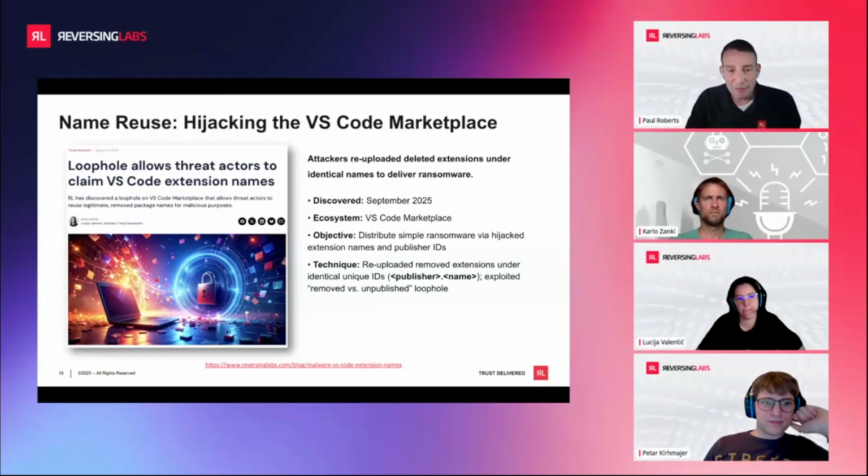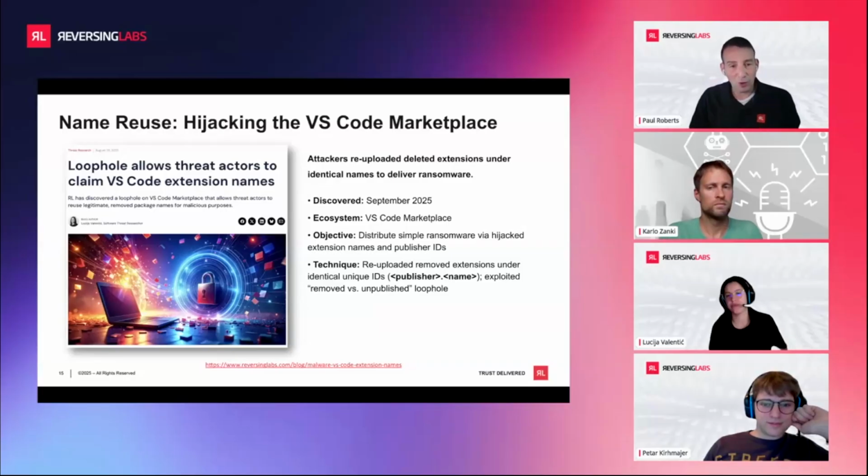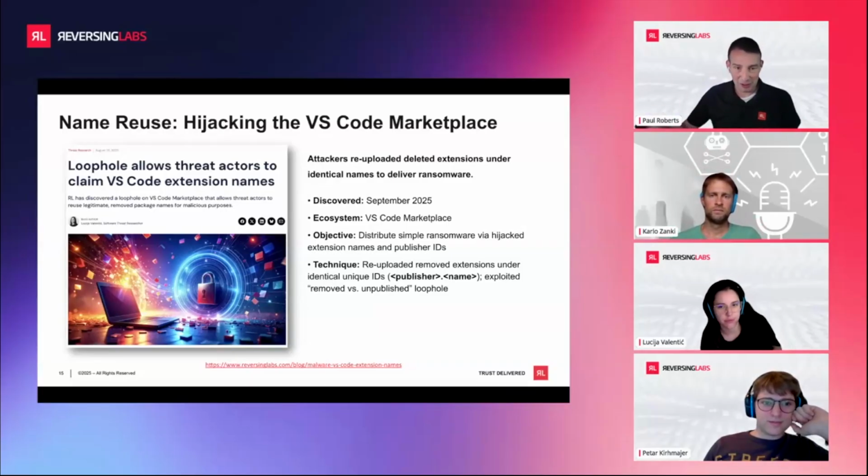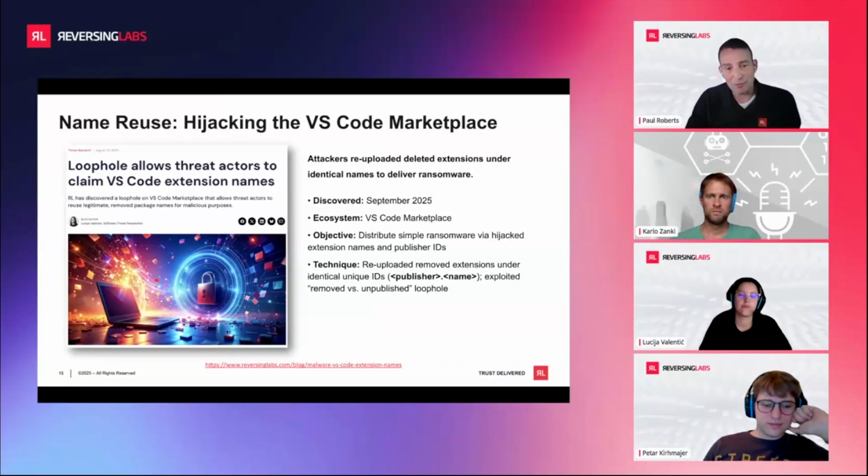Okay, so one of the themes that we're seeing across all of these, NPM, VS Code, GitHub, and so on, is that there are some gaps in the protections and detection capabilities that some of these platforms provide, even as the risks are growing.